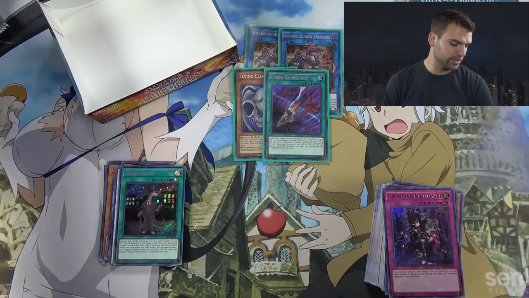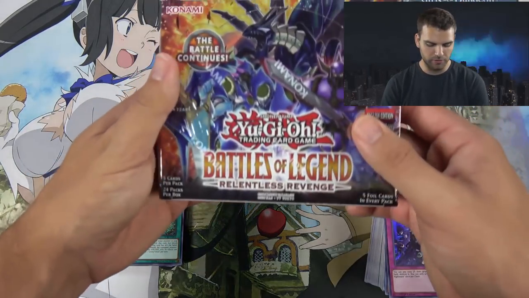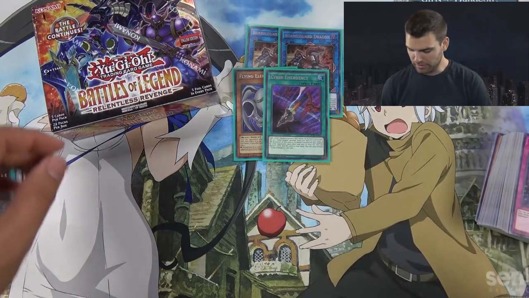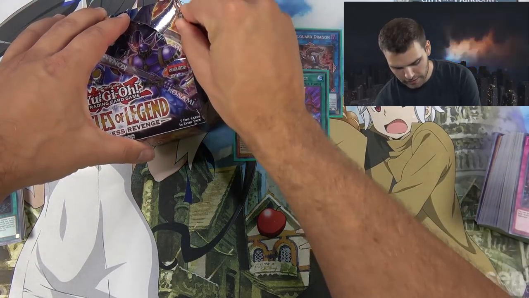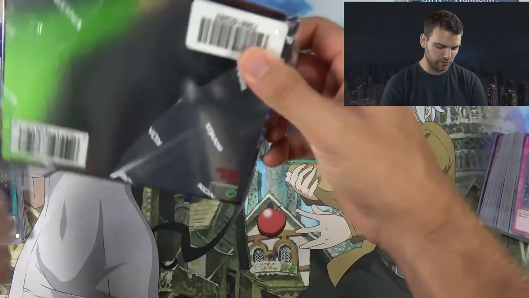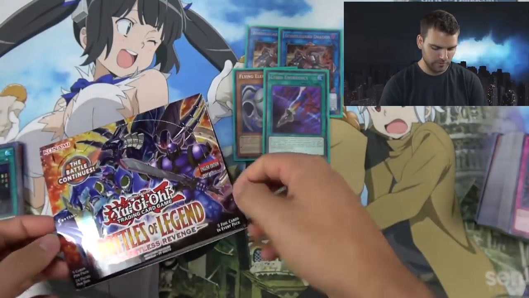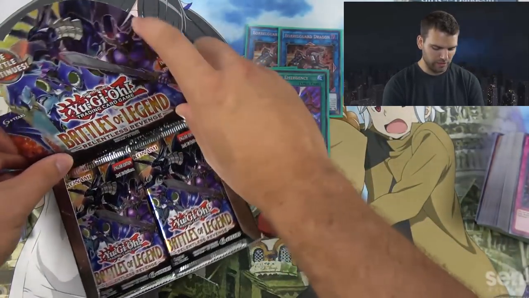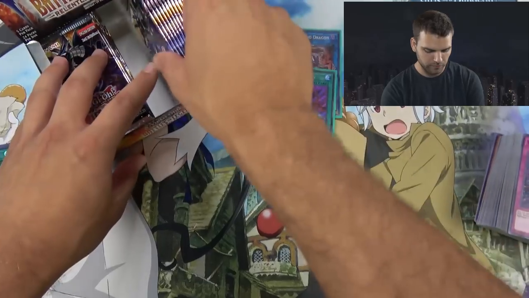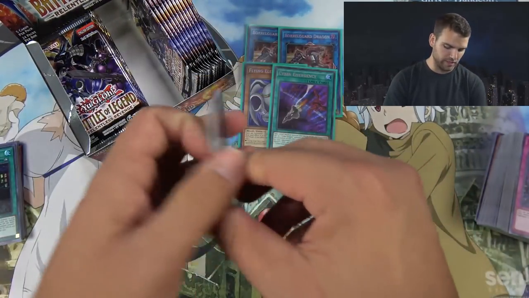Alright, you guys, let's continue this epic opening with another Battle of Legends booster box. A little 100-pack type opening for you guys. Let's see what we get. Then we'll do a Master Set review at the end, just going over all the different cards we got. Battle of Legend Relentless Revenge. And imagine getting two Golden Castles in a box.